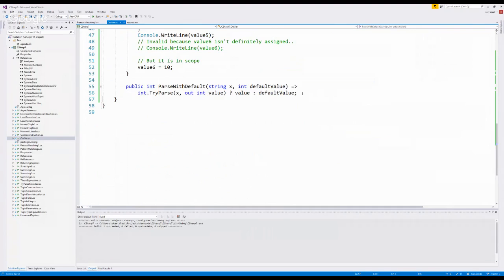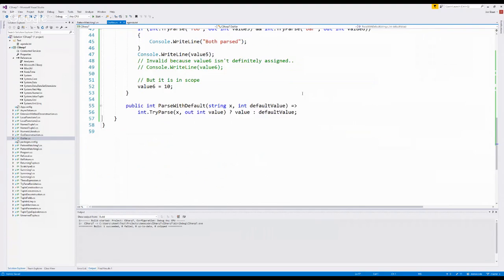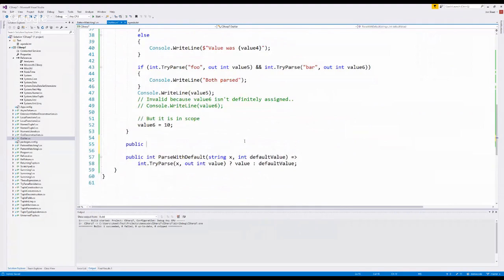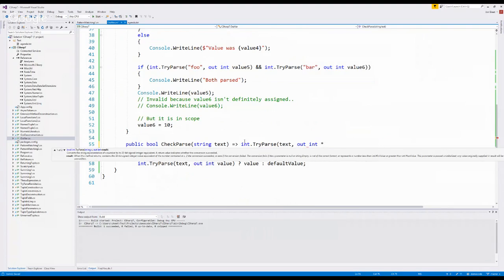Something that has been discussed is, if you really don't care about the value, how does it parse? Parse string text. Int.try_parse text, out star.